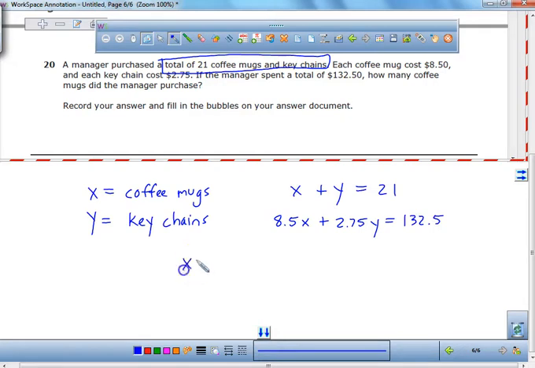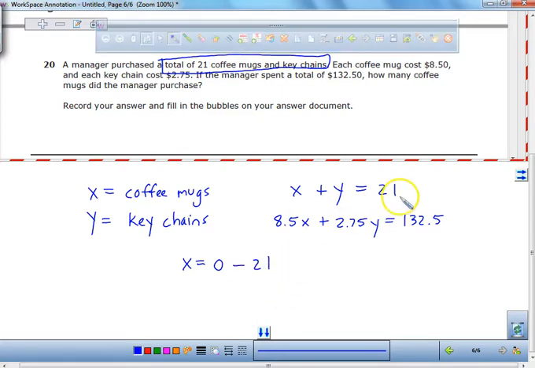Because basically, what could X be? Any number between 0 and all the way to what? 0 to 21. And Y could also be any number between 0 and 21. So what they have to add together to equal 21. So you got the right logic. Now check this out. Look at this. It's going to be kind of cool.